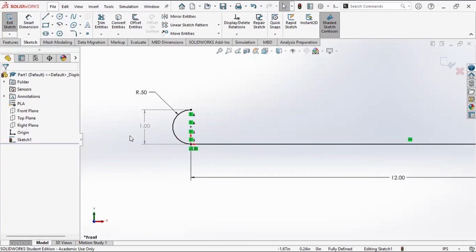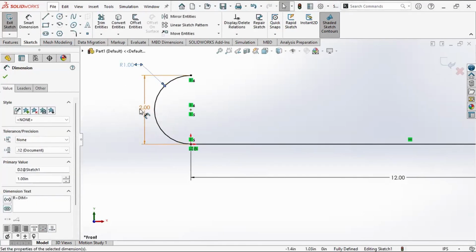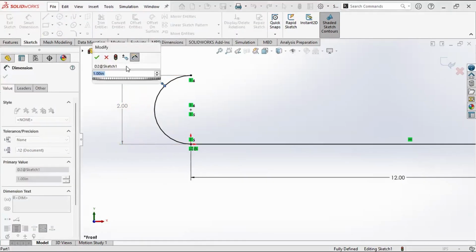But I recommend, if possible, if it's a dimension you really need to know that you really care about, that you use that one to drive your sketch, rather than driven dimensions. But this is how a driven dimension works. If I were to change this now, I can change this dimension just by double clicking. And if I make it 1 inch, notice my driven dimension changed to 2 inches. So driven means that SolidWorks will automatically update it so that I can then see what that dimension actually is. So if I need it in this case, again, I'm going to double click and go back to my half inch just because that looks like it fits better.